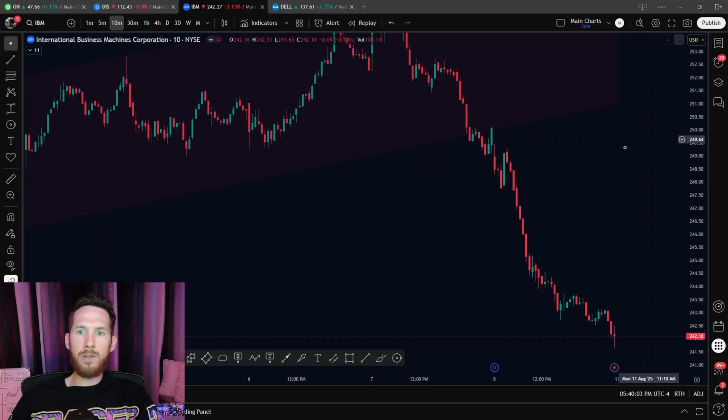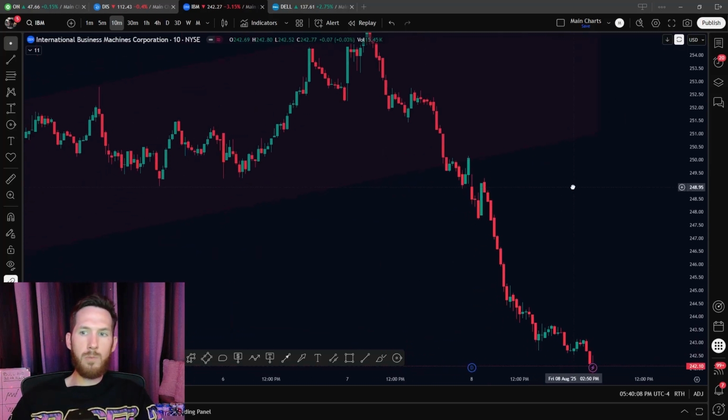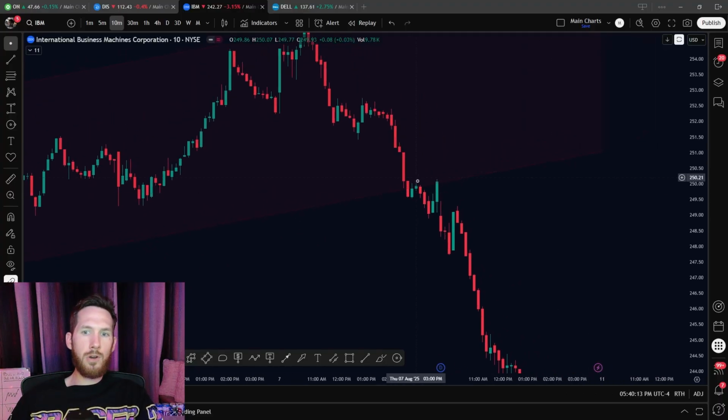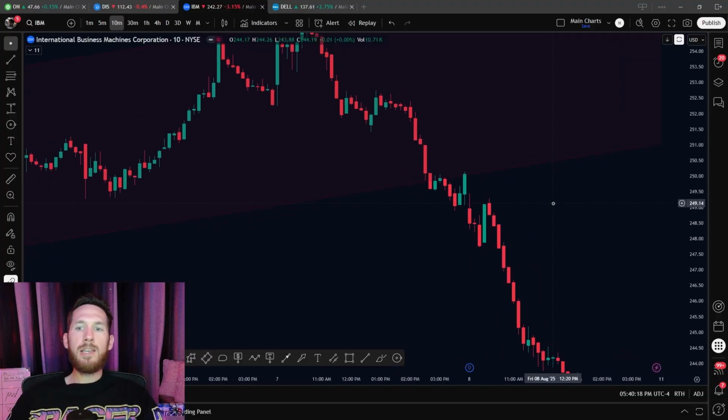All right, so here we are on the 10-minute chart. Zoomed out, you can see our bear flag pattern, which is the same one we were looking at on the daily chart. I'm going to zoom in a little bit here. So here's our breakdown. So now that we're zoomed in, can you clearly see a defined retrace entry level? Yes. And I'm going to show you it is right here. So you can see where price broke down and then retraced, and then we got a nice big move to the downside. And in fact, we got another retrace where price tested these pivot lows, got rejected, and traded lower.